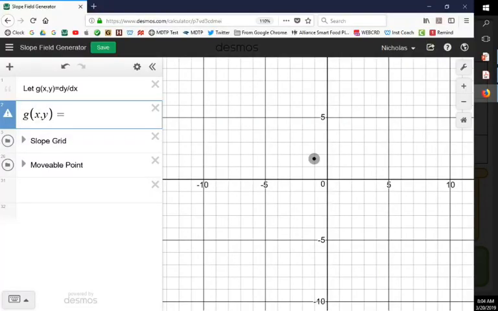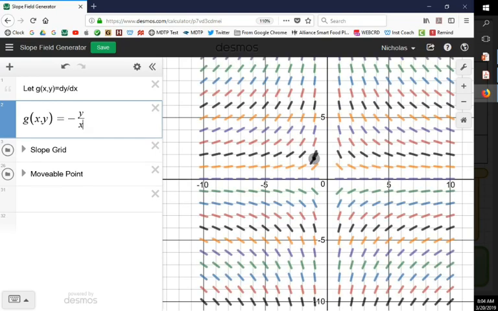All right, so let's plug that guy into our slope field generator. Boom. So look, it looks like, yep, every point in this quadrant is negative, and this one is all negative, and these ones are all positive, and these ones are all positive. And so it looks like our prediction on what our baby tangent lines look like is correct. But let's go back to the differential equation and find a general solution for it.